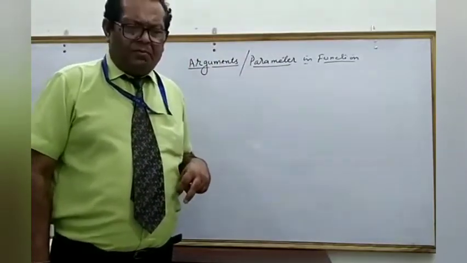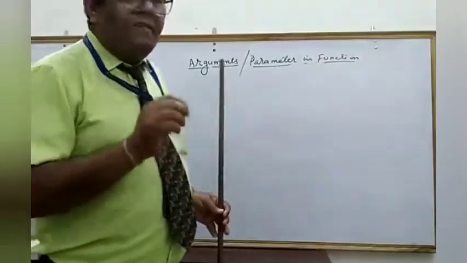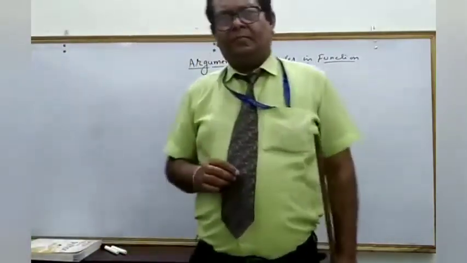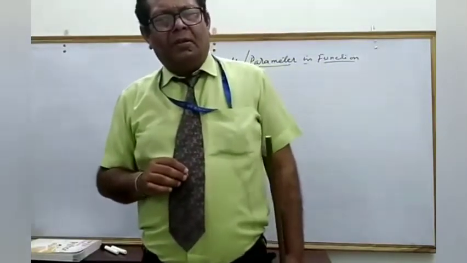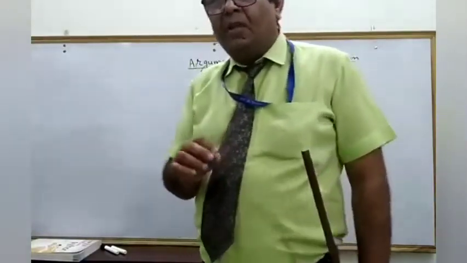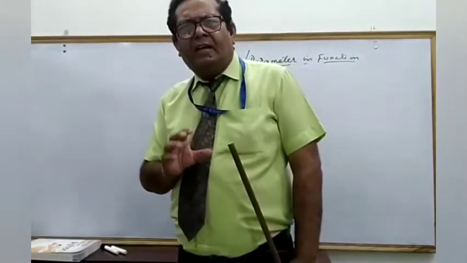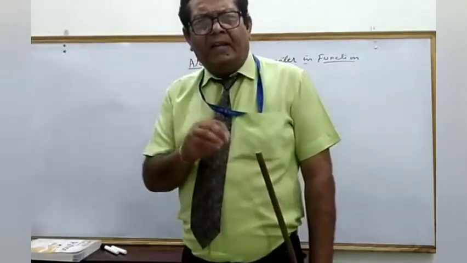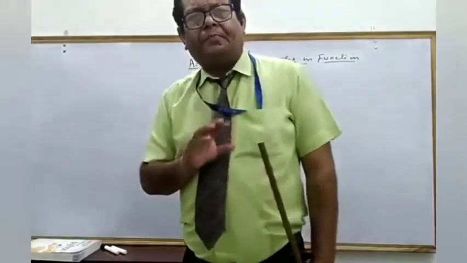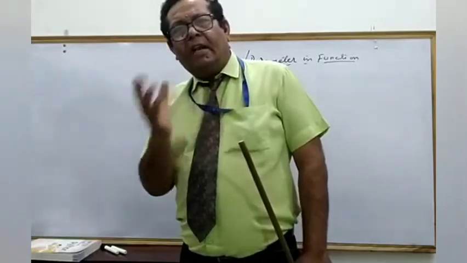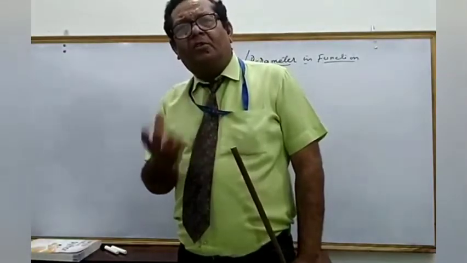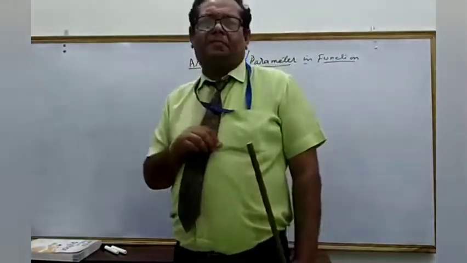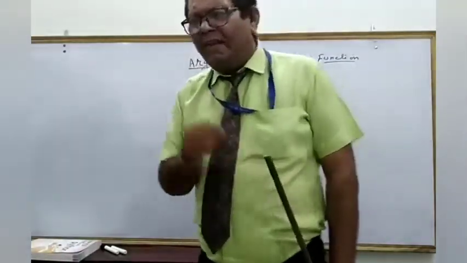Now, children, you must be knowing that there are two types of function. One is the argumented function and the other is a non-argumented function. Once again, listen to me, just to clear out this point. An argumented function is one that does the task with those values which are supplied by the function that has called it. On the other hand, the non-argumented functions are those which do not take values from some other function that has called them. So I am going to take one more example, a very interesting example.